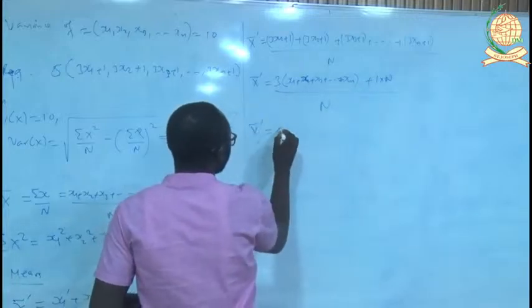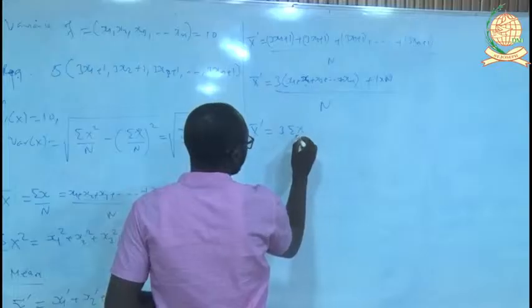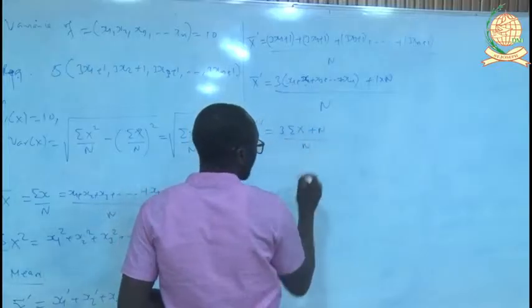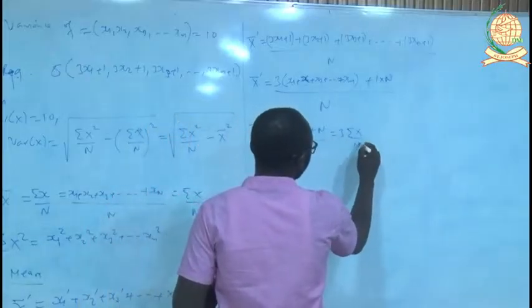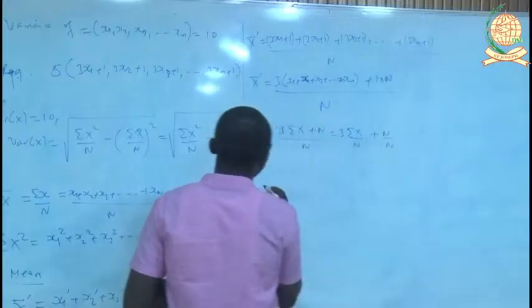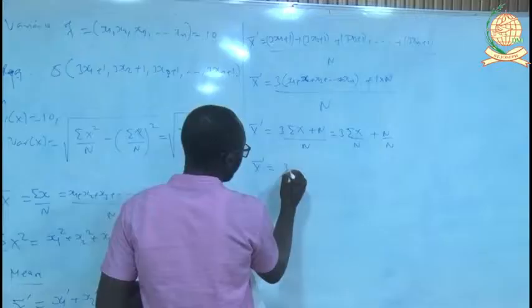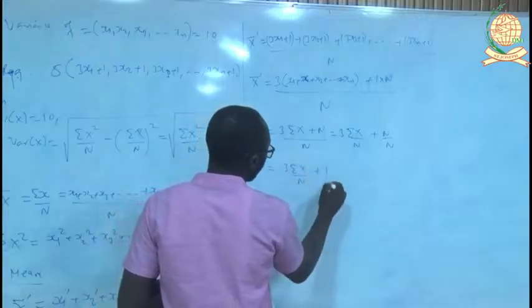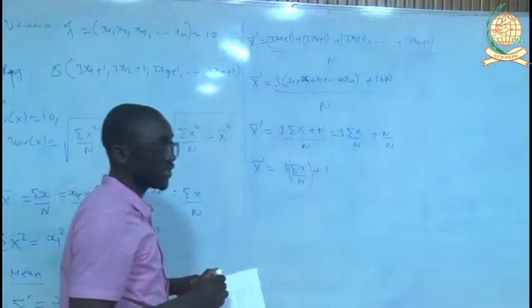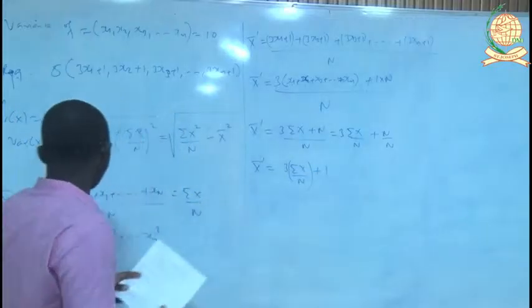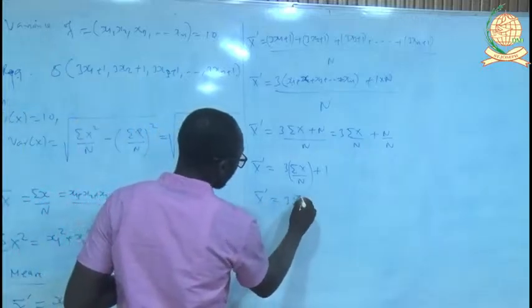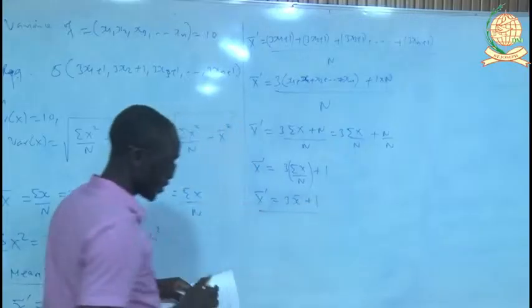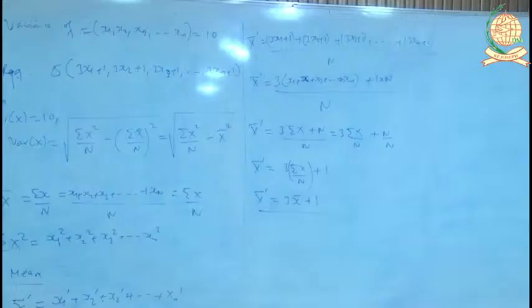So the new x mean is going to be 3 times the sum of x's, plus n, out of n. So you can separate, dividing by n in each term. You're going to have 3 summation of x over n plus n over n. You can see clearly there. So the value of the new mean is going to be 3 summation of x over n plus 1. And you can see what this one is. This is the original definition of mean, the sum of observations over the number of observations. So the new mean equals 3 times the original mean plus 1. This is the new mean. You don't even have to bother your mind. So now you can go back to find directly the standard deviation.